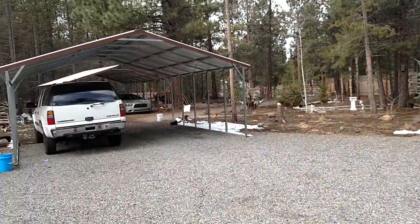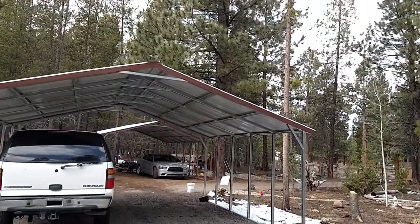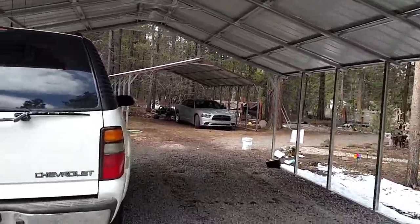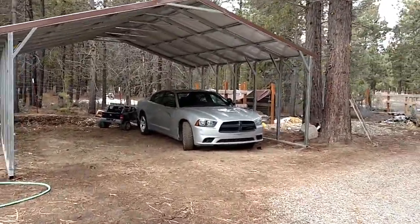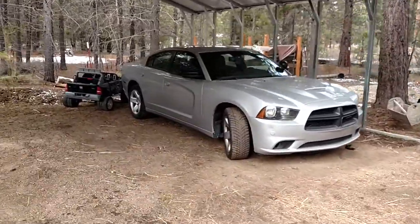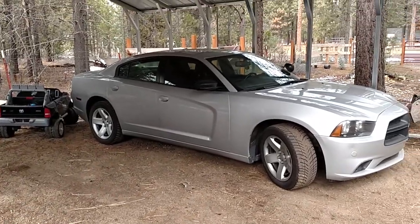This one has wheel covers over the cop rims. That Dodge Charger has a brand new paint job on it and a fully functional Ram air hood. It also has wheel covers over the cop rims. I'd go with the Ford Interceptor or this Dodge Charger if you like rear wheel drive — most of these Chargers are rear wheel drive, but it's a sharp car.